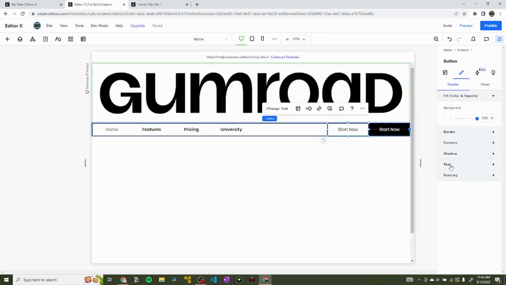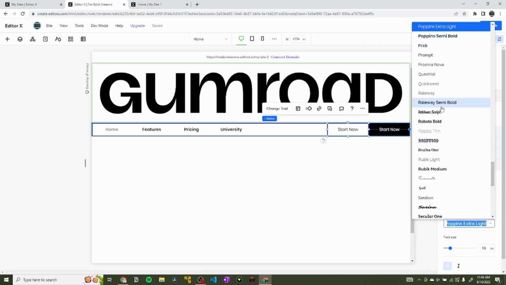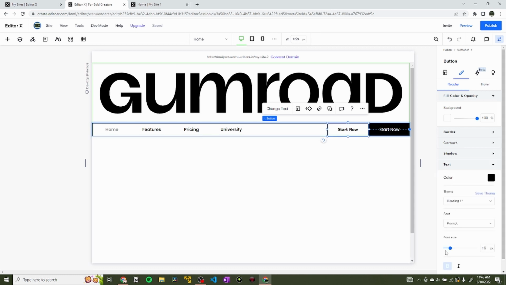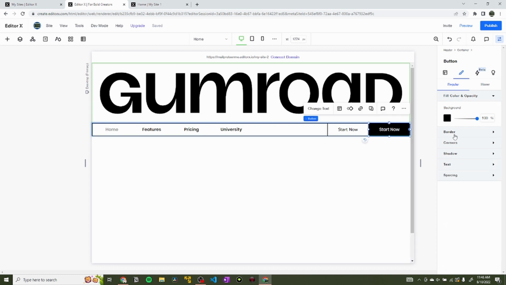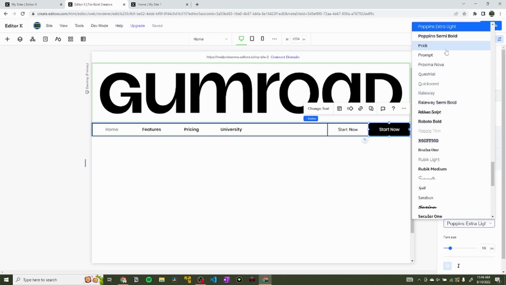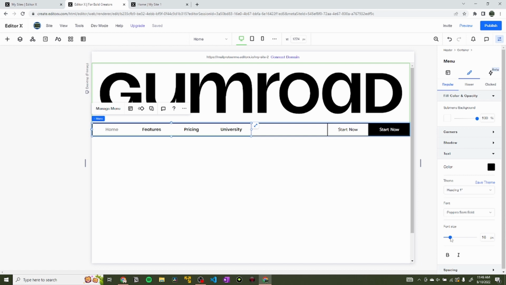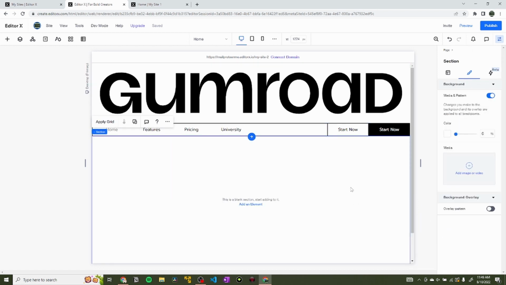So I'm going to go back to my button and make sure that the font is Prompt. And I'm also going to get rid of that boldness in the font. Okay, so I'm going to go back here and make sure that the text is Prompt. Oh, not that. It says Prompt and it's not bold. And I'm just going to grab the menu itself and make sure that the text right there is also set to Prompt. Okay, that's pretty much it for the nav bar. Moving on to the hero section.